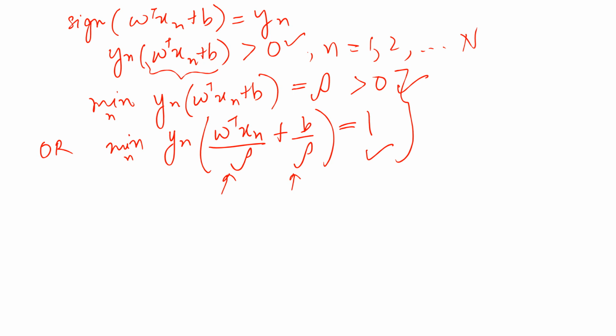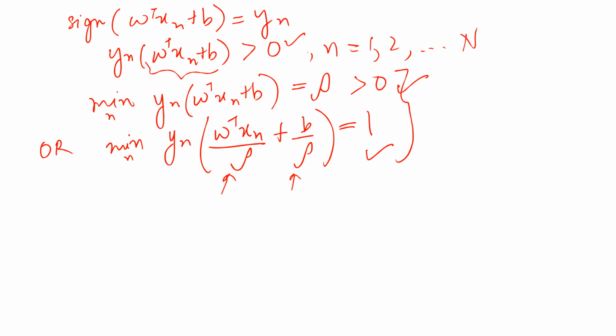And why did we then scale our weights by some factor rho? That's because it's more convenient and that's why we use it. Regardless of whether we use the first one or the second one, we're not changing what it means for a hyperplane to be separating. We just made it more convenient, and you'll see why in a short while.